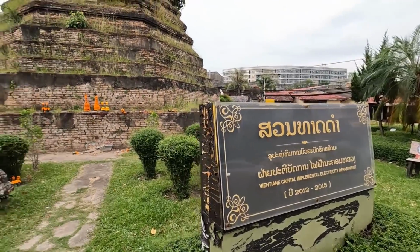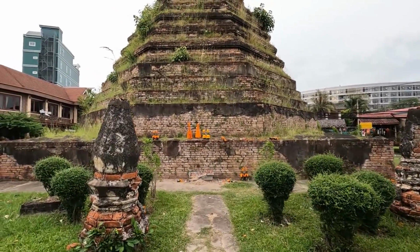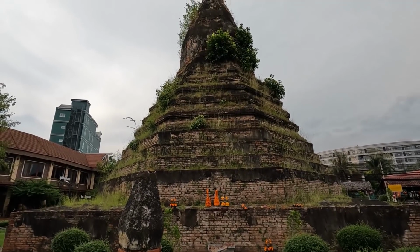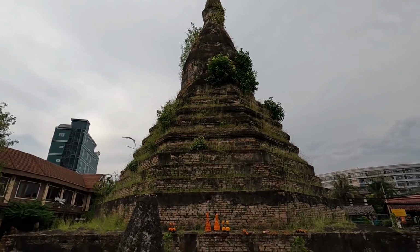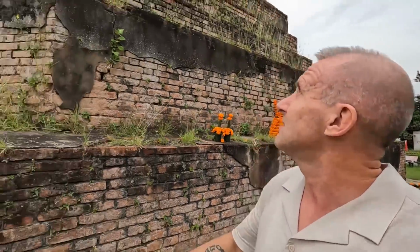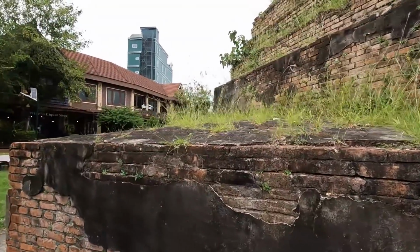Okay, that hasn't got an erection date. And I did promise you we'd come back and have a look at this. And I did mention to you also about the amount of trees and shrubbery hanging off Tat Dam here, which would not do anything towards keeping it in good nick, would it? With all this shrubbery hanging out of it. We'll just go for a quick squiz around it.